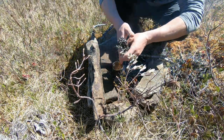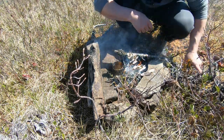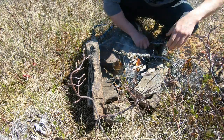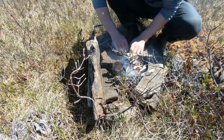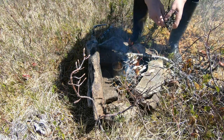When you're on the barrens like this, it's good just to crowd the can instead of putting it on top. It'll boil faster for you. Okay, today is nice and warm and sunny. And in the future, you might be cold and wet. So have everything ready.